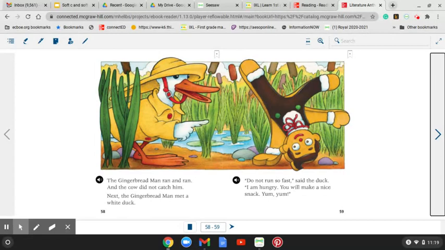Okay, now so far we have seen the gingerbread man has escaped. He's escaped from Graham and Gramps. He's escaped from the cow. He's escaped from the duck. Do we think that he will just keep escaping from everyone? Well, let's see if you predicted correctly. All right, now then, we are going to move to our next page.